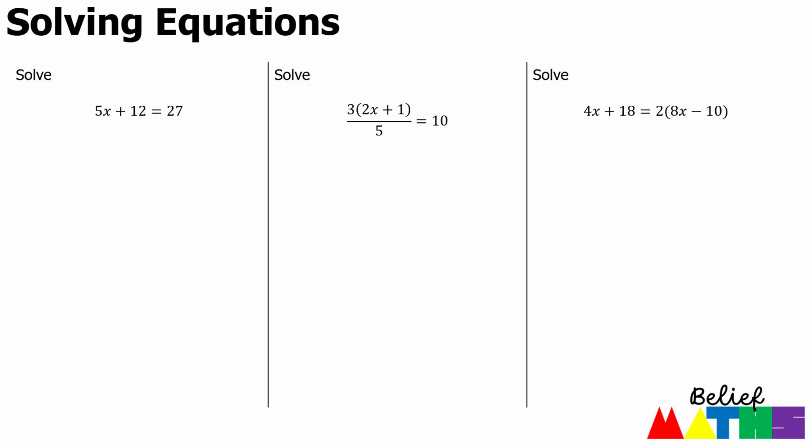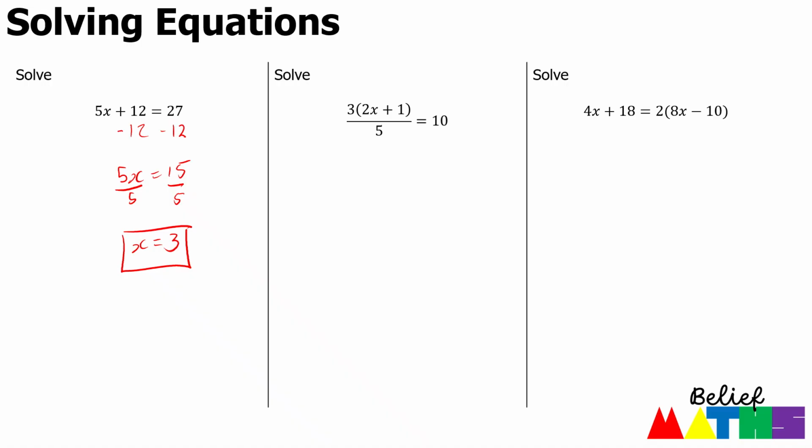You could also be asked to solve equations. Now the difference between equations and expressions is that equal sign that you have. Okay, now if you want to solve these, that just means find out the value of x. So to solve these, we're going to think, well, okay, I want to try and get this 5x on its own. So we're going to subtract 12 from both sides, and we get 5x is equal to 15. And then to find 1x, we divide both sides by 5, and we get x is equal to 3. So 3 is our final answer. And we can check that by subbing that back in. 3 times 5 is 15, plus 12 does give us our 27.